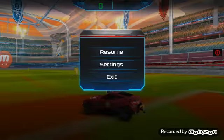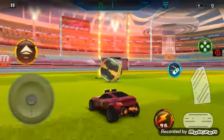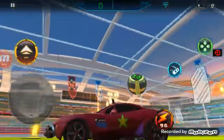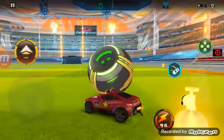Now, teaching how to turtle back. Okay guys, I'm going to teach you. Look at that. I just want to do that so that the ball can stay steady. That helps the ball to stay steady.